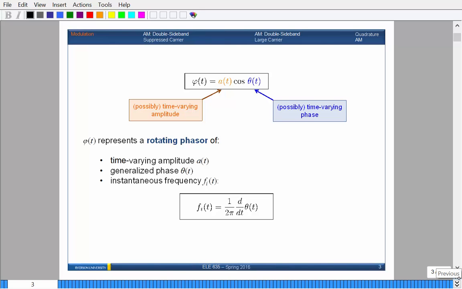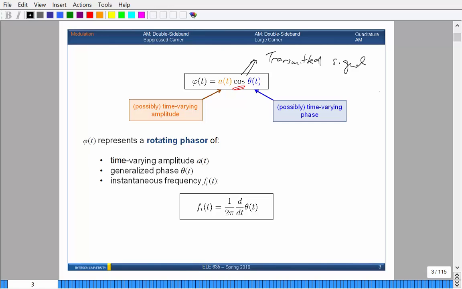So in general, we have the following signal. This is what happens when you're transmitting, so this is the transmitted signal. There are two ways that you can produce a modulated signal. The cosine is common between them all. What you're transmitting is some sort of cosine wave, but how that cosine wave appears depends on what kind of modulation you're doing, whether it's AM or FM.